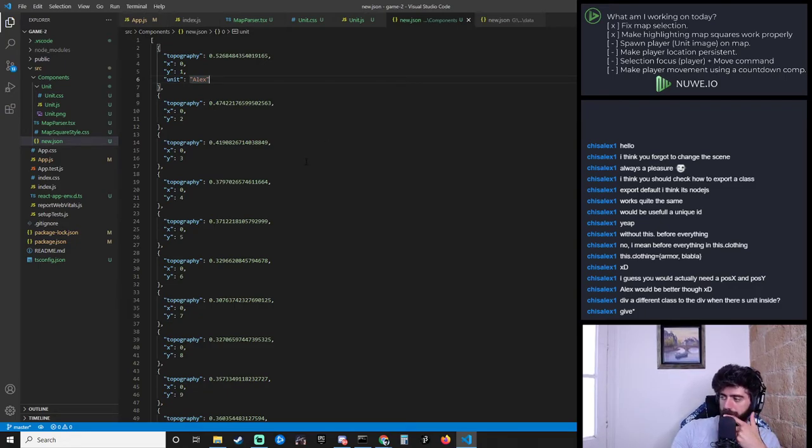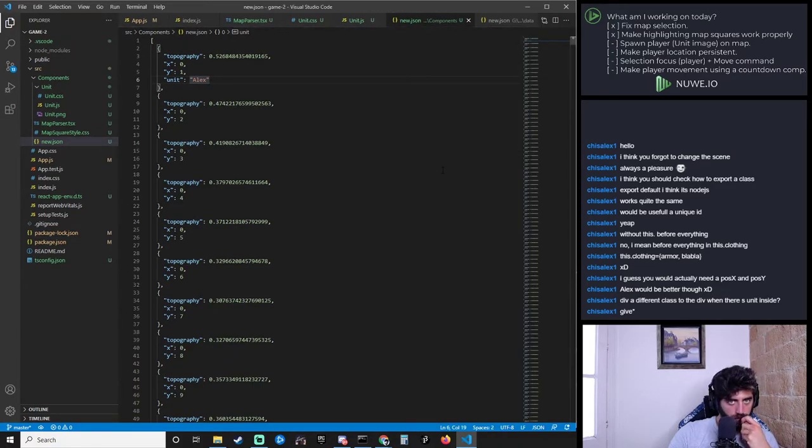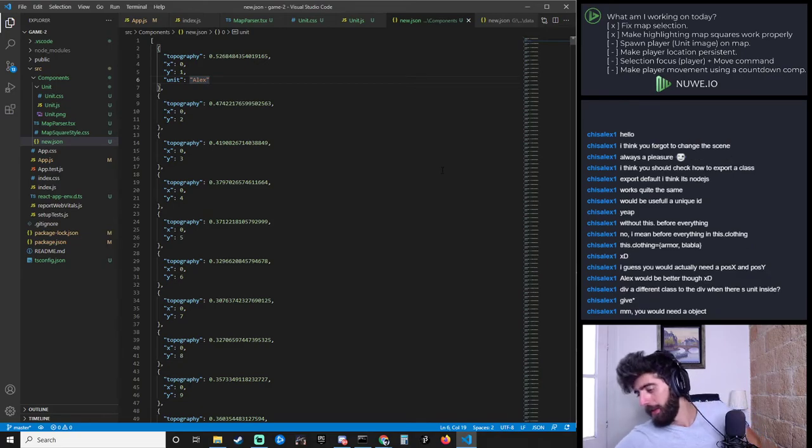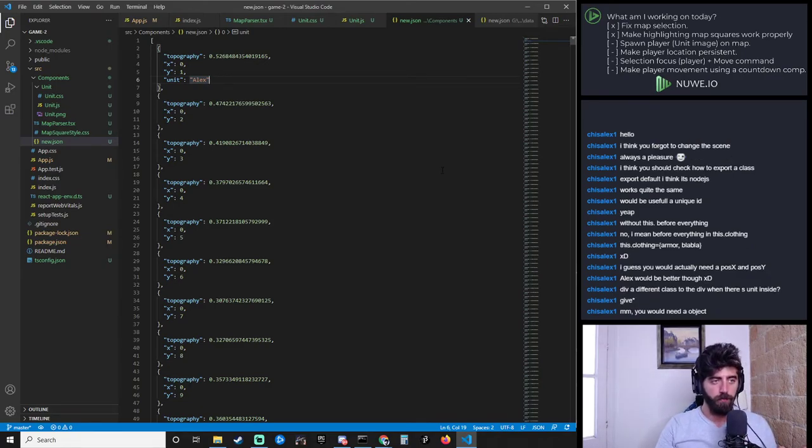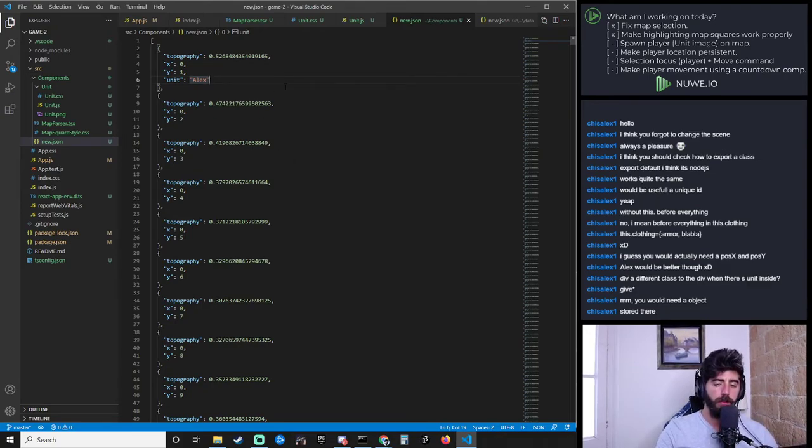For example. Oh, so it would be like the entire object stored in here.